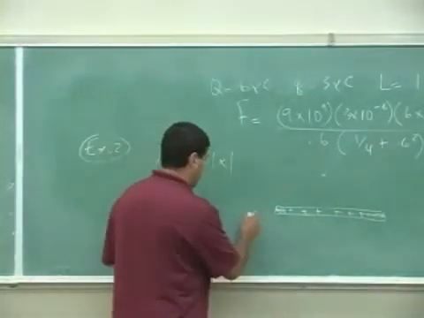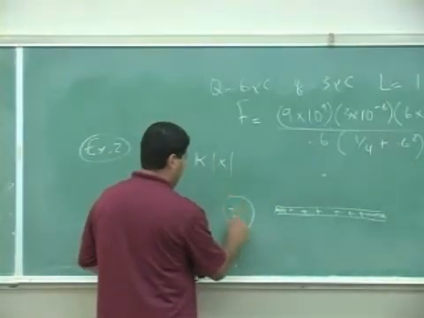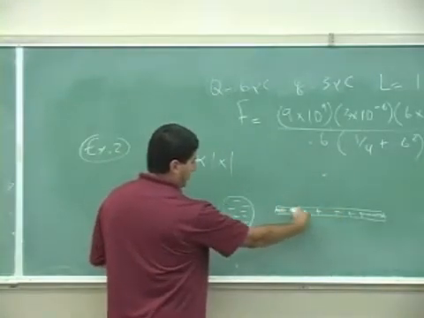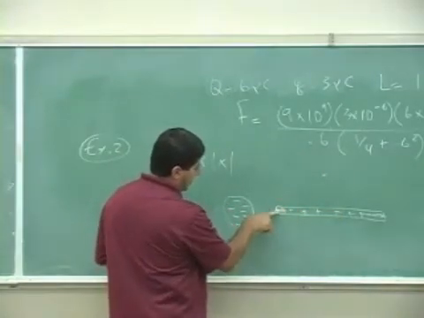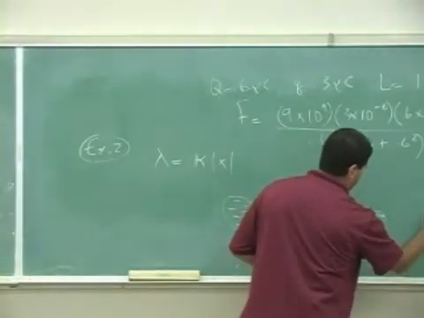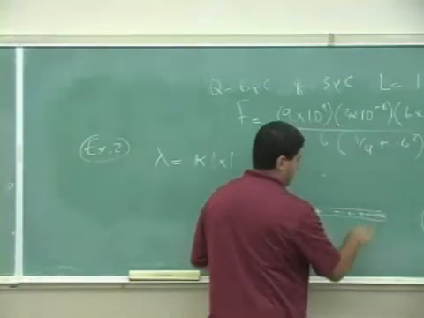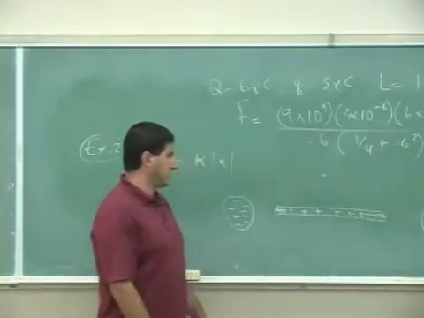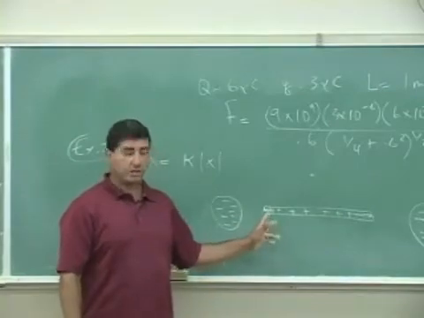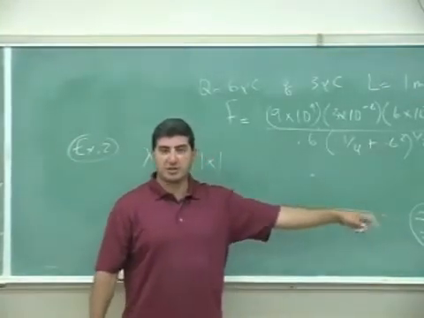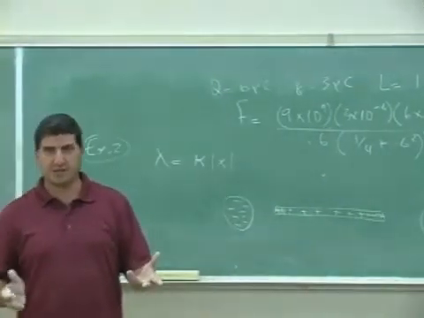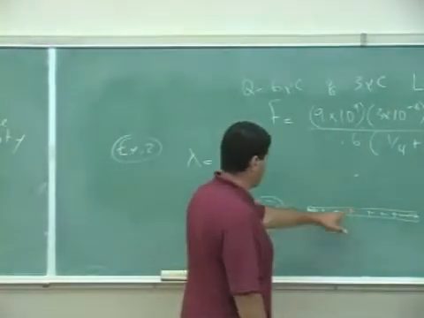You could create this kind of situation by putting another charge here — negative, negative, negative — and the positive charge will flow this way, or the negative here will flow towards the center. You can put another charge on the other side, negative, negative, negative, and the positive will flow that way. So you could create a non-uniform rod by placing other charges next to it to change the distribution of charge on that rod.